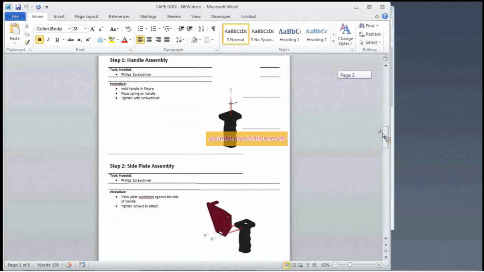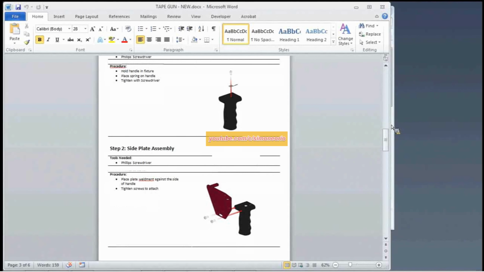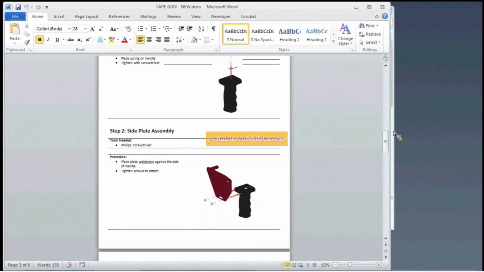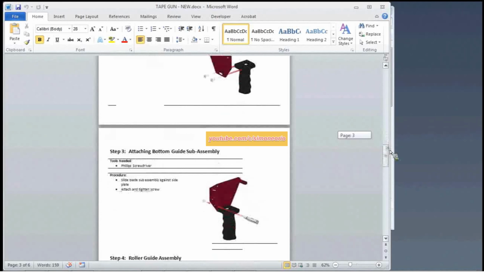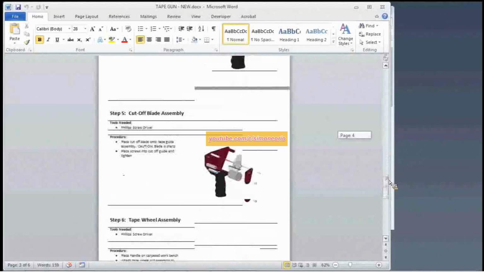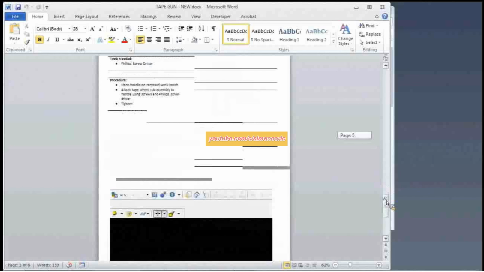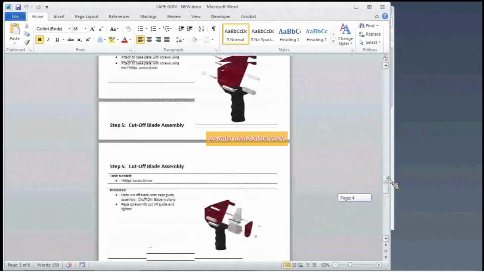So here you can see that we've got a new, we'll just say for the sake of today's presentation, a new tape gun, a new design that we want to create the assembly instructions for. And maybe engineering is close to being done, but they're still in the process, but that's okay. We can kind of key things off. And so we're going to actually create some images to finish out this design. We're going to create a cover image. We'll create one last step, as you can see here, for the tape wheel assembly. And then we'll do a few other interesting things along the way as well.